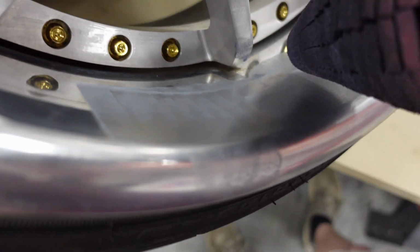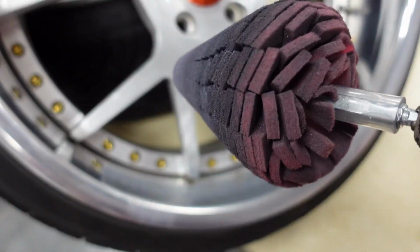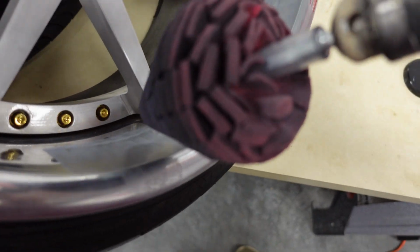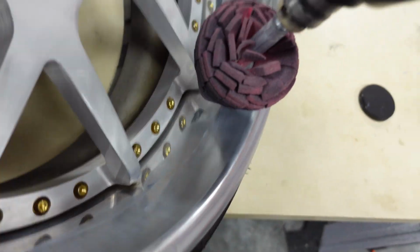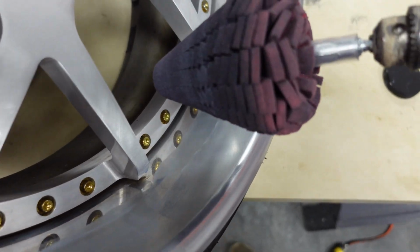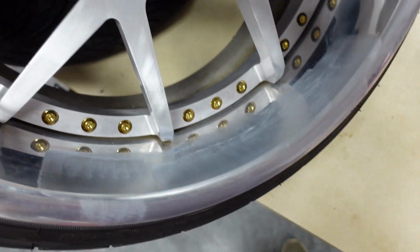Obviously, like previously mentioned, there's real hard to get areas in there. I know a lot of people actually take these wheels apart to do this. I am not going to be doing this. I'm just going to be polishing it the best I can this way. So I'm going to get a different style thing. I mean, you can kind of get in there with this, but not the best. So I'm going to have to get a different end to polish that, which I'll do another time.